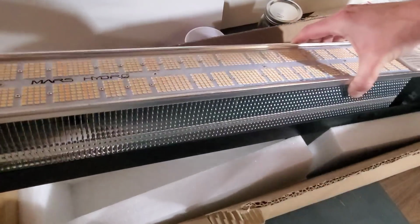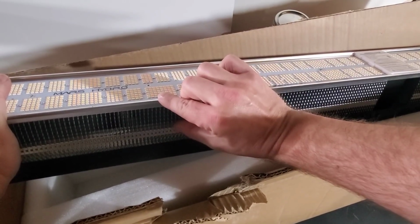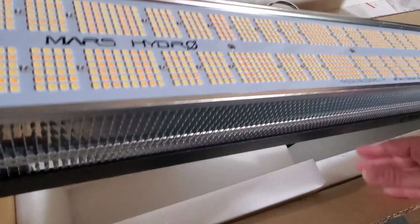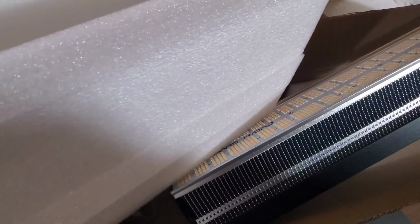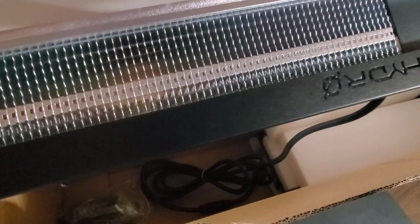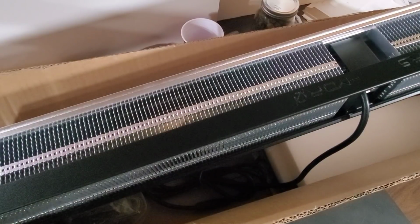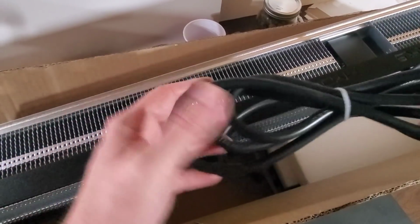Now, right away, we're going to notice the thickness difference. Remember, the last light we had from them was the SP250, and it was about this tall. This light is double the height. Look at the amount of LEDs this thing has. Oh my goodness. Cardboard was stuck down in there. This is going to be an episode of great camera work. Check out the packing that goes into this. That's definitely one awesome thing about Mars Hydro, is how awesome the packing material is. Now this thing, I'm going to say, feels like it's about 25-ish pounds. If you remember, the SP250 was like 11 pounds without the driver on it. So we've got the nice long cord again.